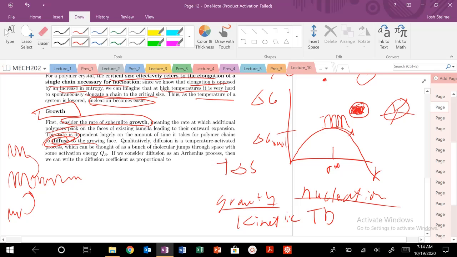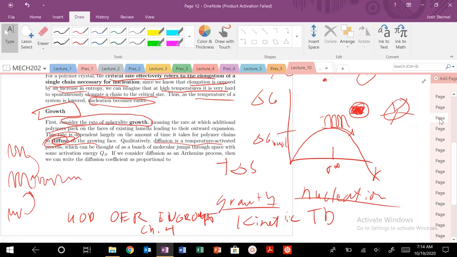Diffusion, we've talked about this. If you haven't taken my ENGR 45 course, you could look at my UOP OER textbook for ENGR 045, chapter 4, kinetics. It's a deep discussion on diffusion, but we know that diffusion is just a temperature activated process, with stochastic random jumps, and we know that we can write diffusion.